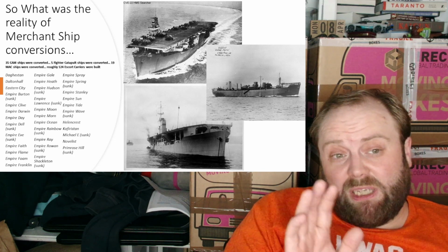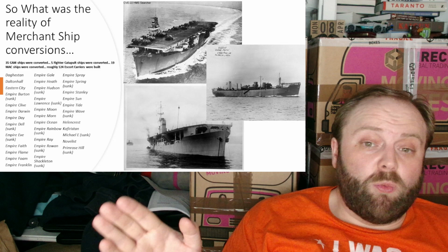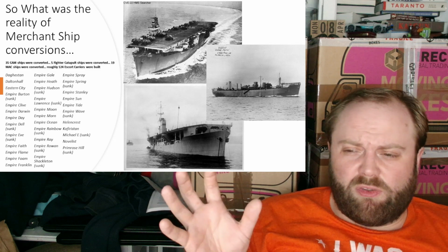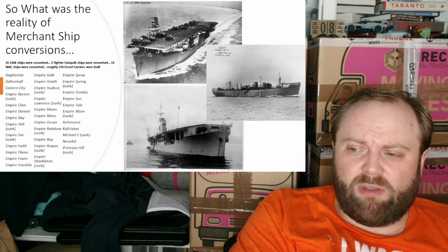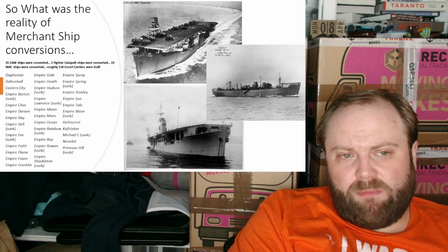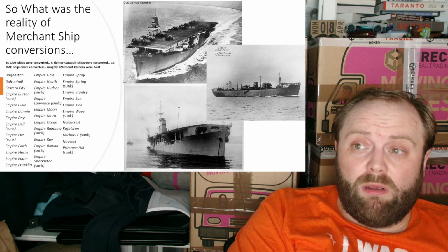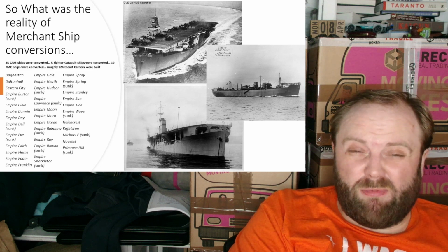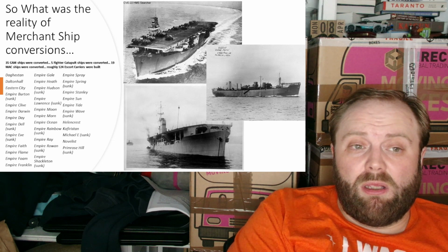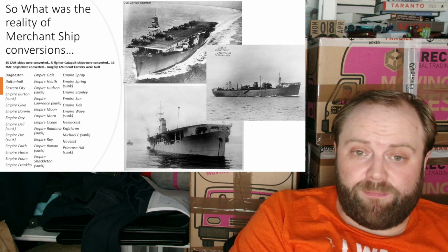Now, all the Empire ships, as said, were all War Transport Ministry. That's who was operating them, as can be considered their owners, although some of them were owned through interesting means. I don't want to spend my time getting into those details, but there were all sorts of systems in place. The reality of the CAM ships, though, is there are 35 of those used. Plus 5 fighter catapult ships, so roughly 40 of pretty much the same thing. Then there's 19 MAC ships. And compared to all of that is roughly 124 escort carriers.